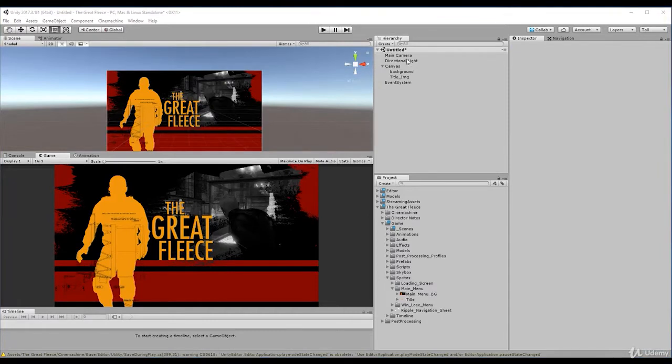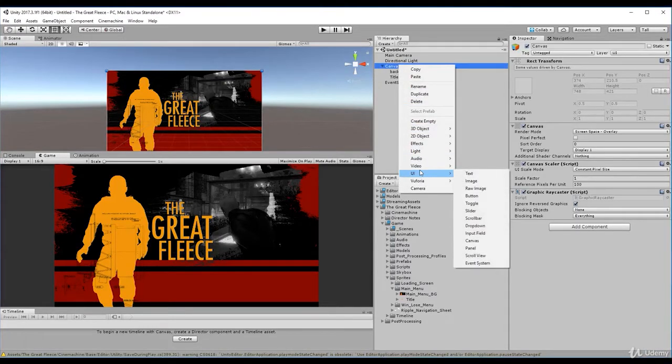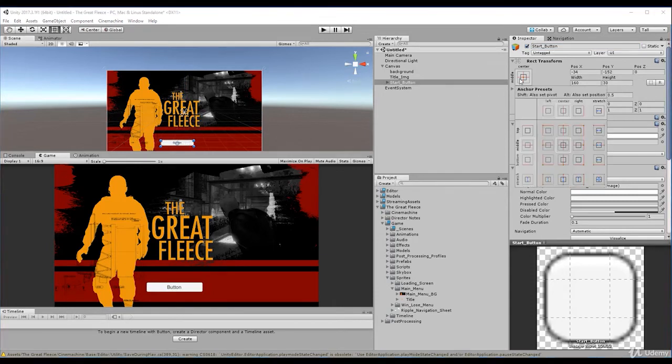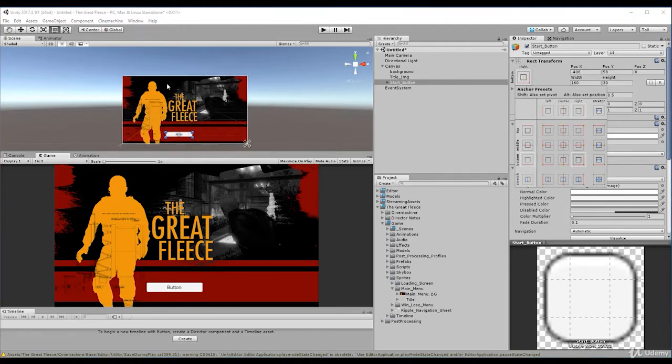The next thing we're going to add is the start and quit buttons. So right click your canvas, go to UI, and let's create a button. This is going to be our start button. And we want to position this in the red border. So let's go ahead and drag it down. Let's put it about right here. For the anchor point, let's set it to be the bottom right corner so that it's always going to have the same distance from the right corner no matter the scale of the game.